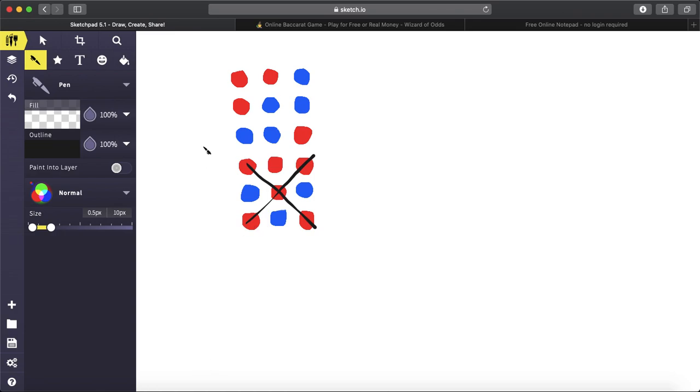For the betting sequence, I like to do the Fibonacci. You could do Oscar's grind. You could even do a mini martingale, although I'm not a fan of the martingale, you can do it since you have five betting spots. Your betting spots are here: one, two, the middle here, three, four, and five.